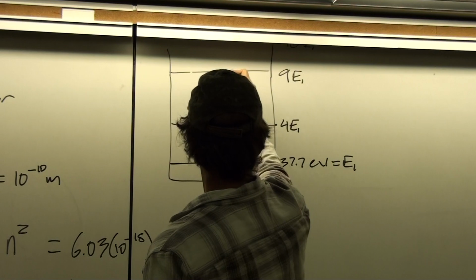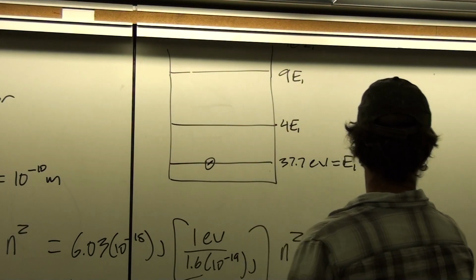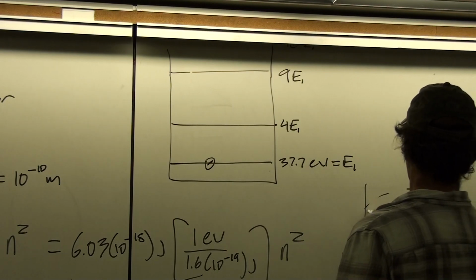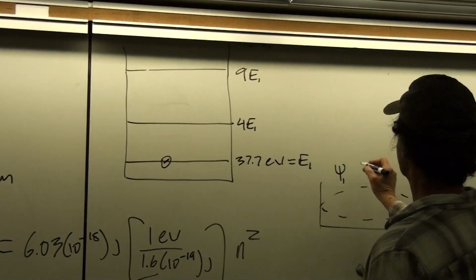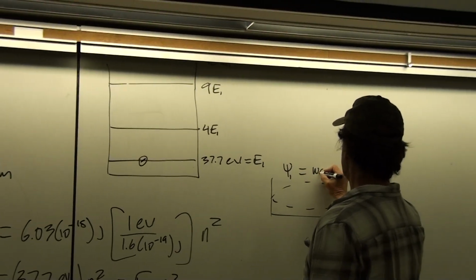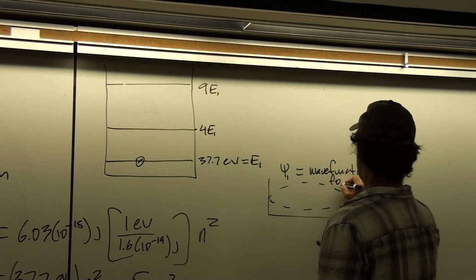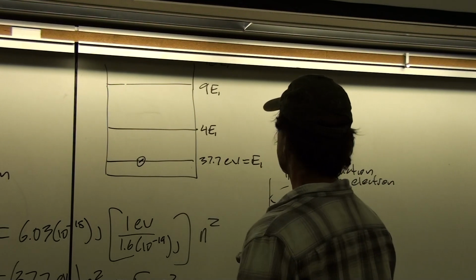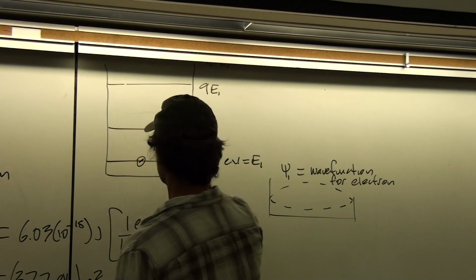Okay. Then let's say that you have an electron that's in this energy state. Then the electron is going to look like this. This is going to be our psi1, where psi is what we'll call the wave function for the electron. That's the first time that I've called it that, but we're going to get into that a lot more in a little while. And so then it's only going a certain speed.